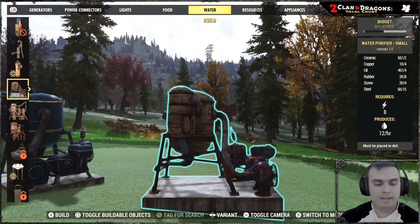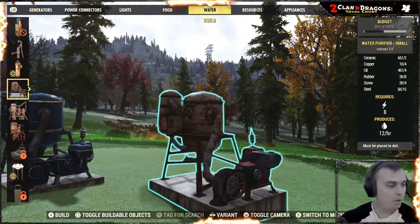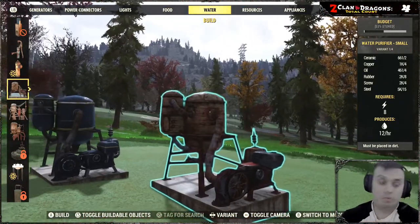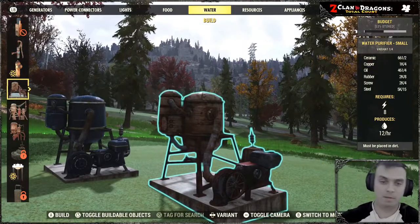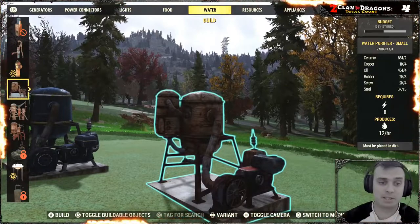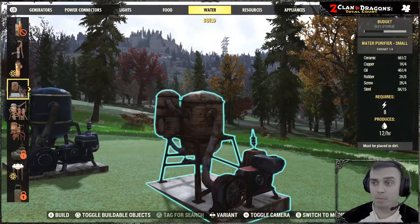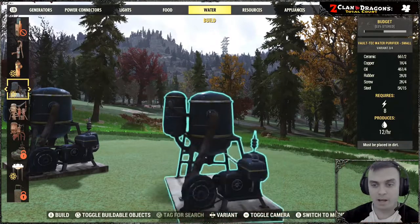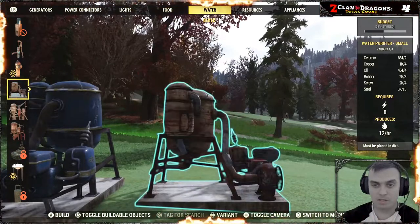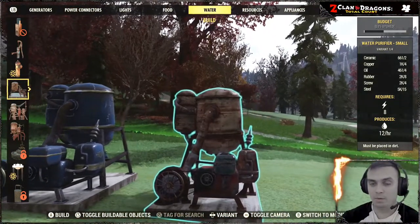Alright, so the next item that is included within this bundle would be the Vault-Tec Water Purifier. So as soon as you've purchased the bundle or the item itself, you navigate to your build menu, go to the water section, then find your water purifier small, and navigate a little bit to the side and you will find it. So this is what you will be able to build. So basically it's just a skin for the water purifier.